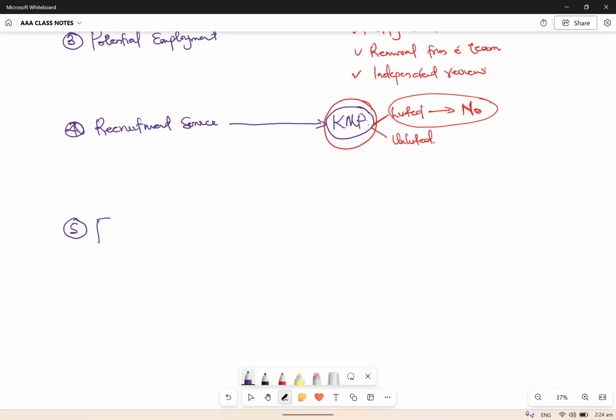Number 5, fees. Now the fees, I'm going to group them into one: the audit fee that you take. As a matter of fact, when it comes to the audit fee that you take, you can take your money. Nobody has a problem with that. But it is of concern when the business you are auditing is a public interest company or a listed company.